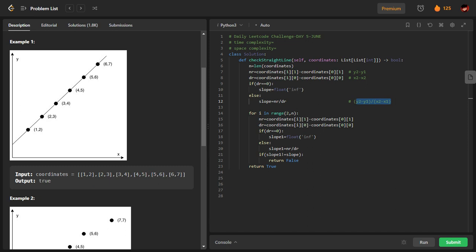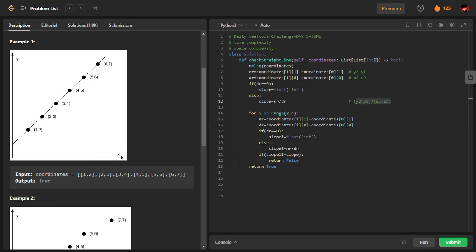That is the x and y coordinates of 2 points. So we are going to fix one of them. What is that? We are going to fix the first coordinates given to us as x1 and y1. Always x2 and y2 will be varying for the rest of the points. Now, how to check if they are on the same line? The idea is, because x1 y1 is fixed, if for that particular fixed point all the other points are giving the same slope, that means they all are in the same straight line.